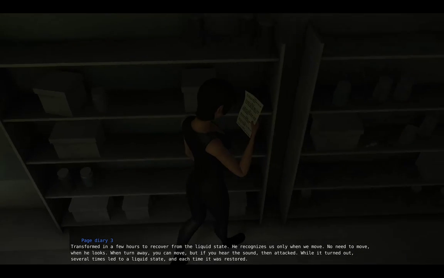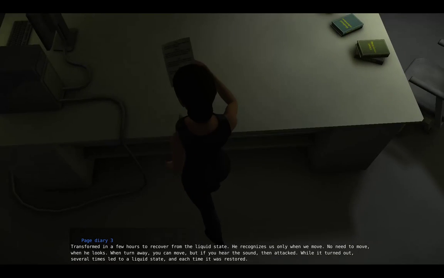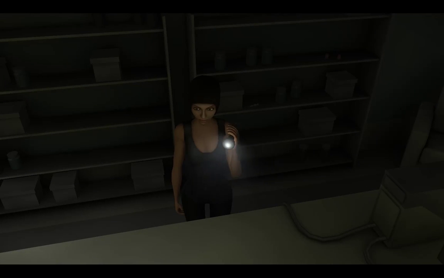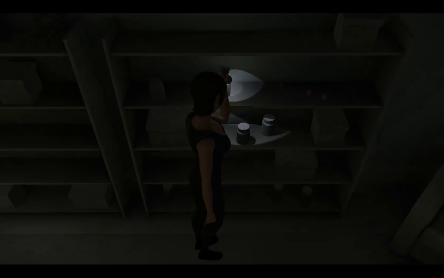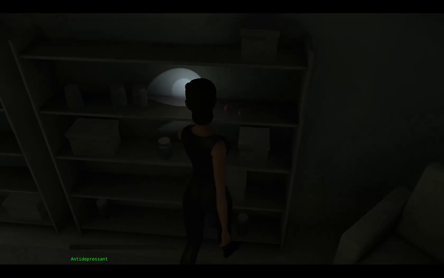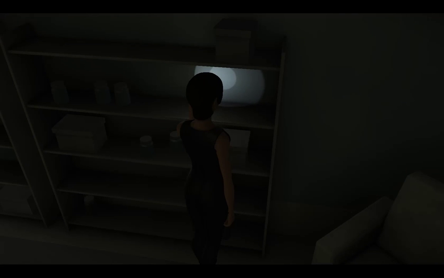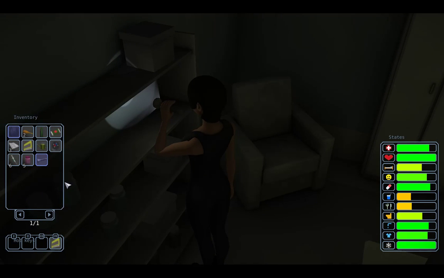But let's just pick one up. And here we've got a torch, which is nice. At least we get to put the diary page down. And we get to see the text when we're focused on things again. So, antidepressant. Now, I've never survived that this long. But, alright, thirst. So let's drink some water.